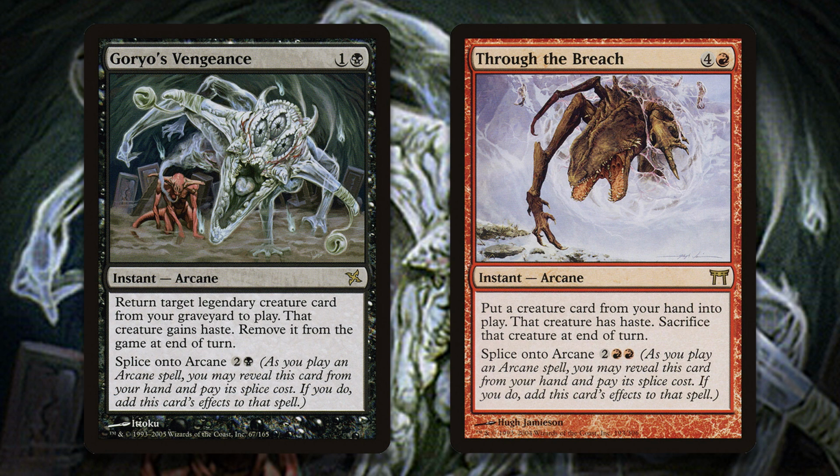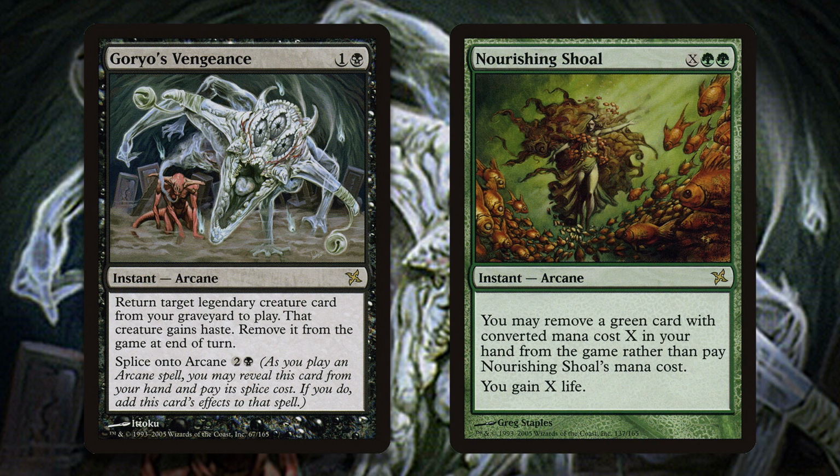The shoal part of the name comes from fellow Arcane spell and Betrayers of Kamigawa card Nourishing Shoal, which could be used to gain you massive amounts of life. With 9 points, Nourishing Shoal barely missed out on this list.